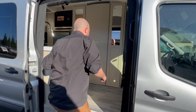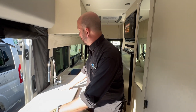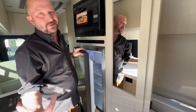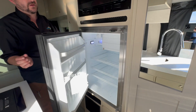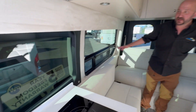As we come inside, you're just gonna see quality. Solid surface countertops, induction cooktops, huge bathroom behind here, and this is on the Ford Transit all-wheel drive too. So you can go out and just do a ton of things — you're not gonna be storing this RV in the wintertime. You're gonna be going out using it, going skiing, going across the mountains to see family and friends. We got the big fridge here, a nice big convection microwave as well, and just great countertop space. Look at these big windows — it's just beautiful.